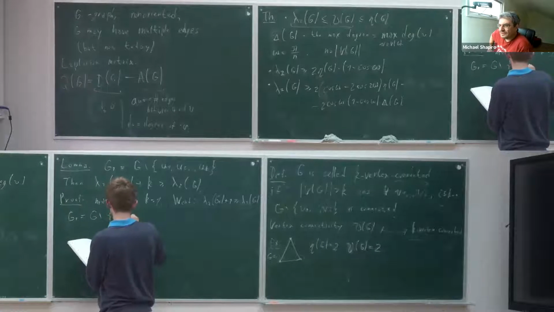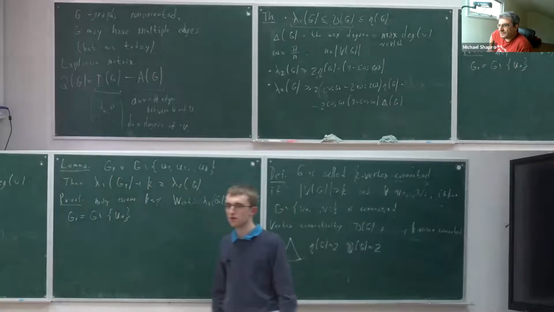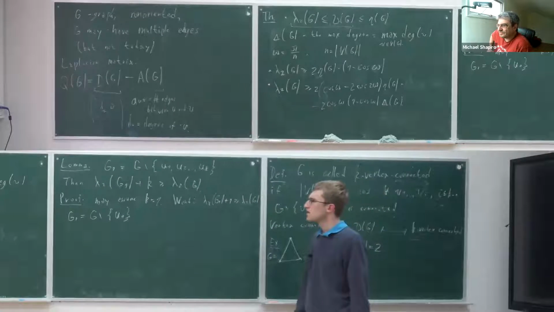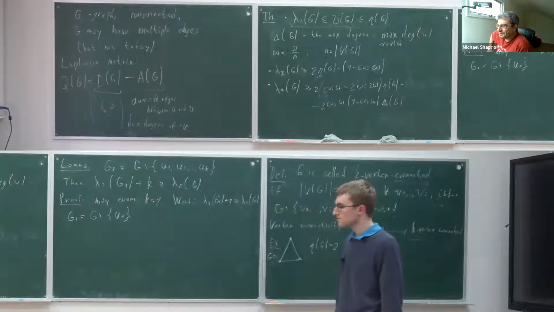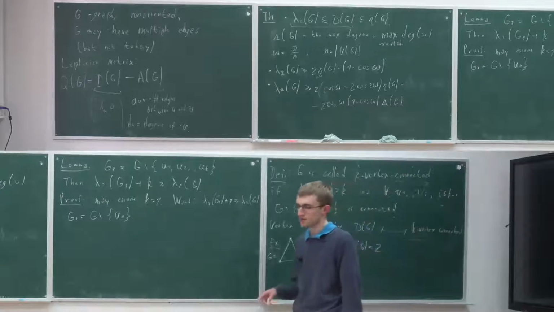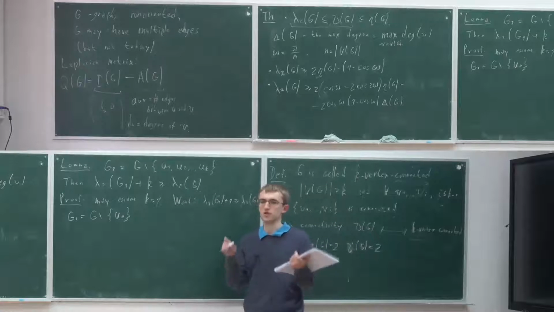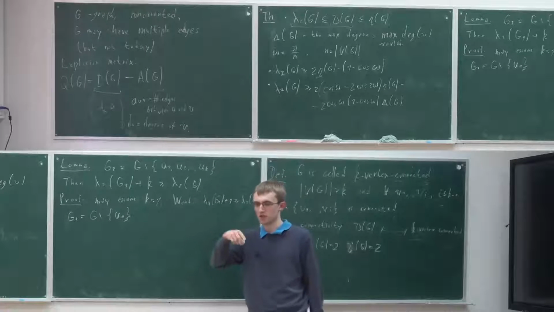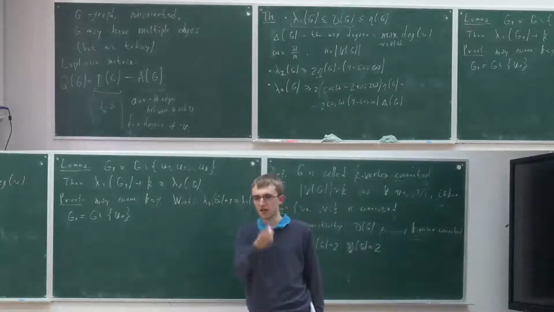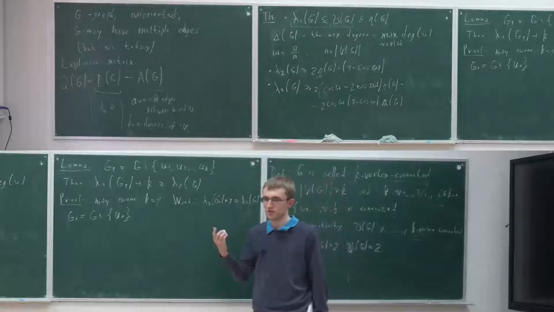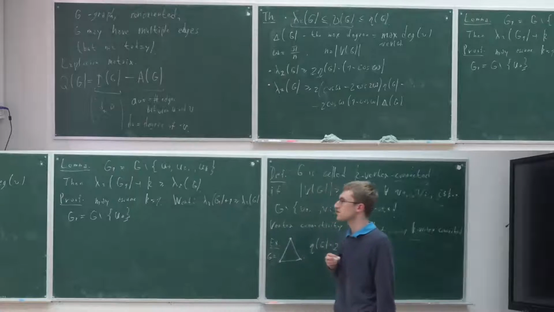May I ask a question? Is it clear that if you remove a vertex, then the second eigenvalue decreases, or is it not true? I suppose it's not true, since, for example, if we start from a graph which is not connected, and we drop one of the connected components such that the remaining graph is connected, then lambda 2 was 0 and it becomes positive. So it's not sure. Okay.